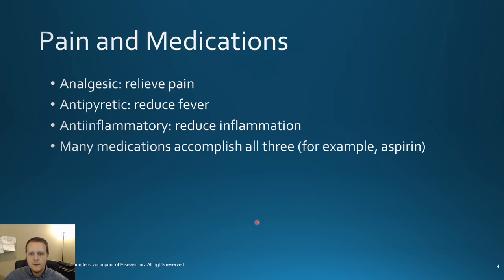So for instance, an opioid analgesic like morphine only will work as an analgesic and reduce pain. It has nothing to do with fever, won't do anything for inflammation. But you'll see by combining different medications together, you get synergy, and you can get more utility out of using 2 together than you would with either one of them by themselves.